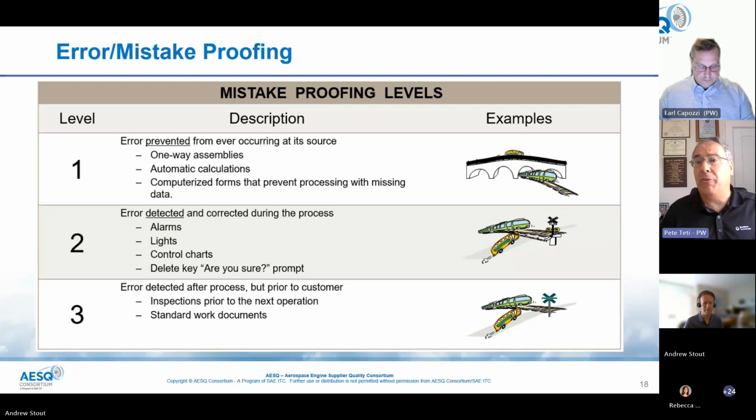So these 3 levels are very important, and it's worth knowing them. When we start looking at improvements to reduce the risk from a PFMEA, or corrective actions coming out of an 8D investigation, levels of mistake proofing ought to be taken into account. Next slide.